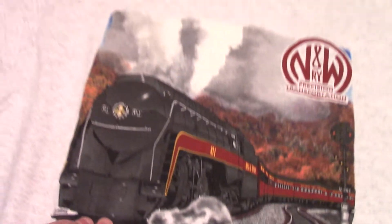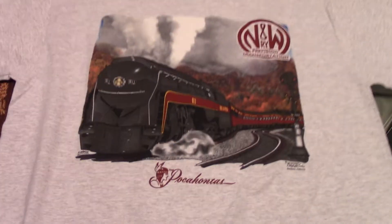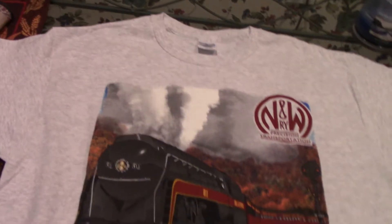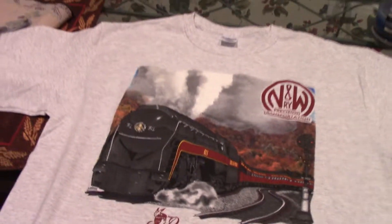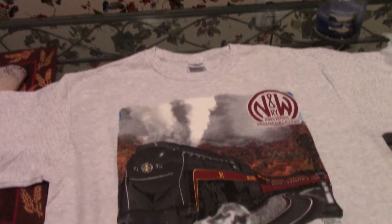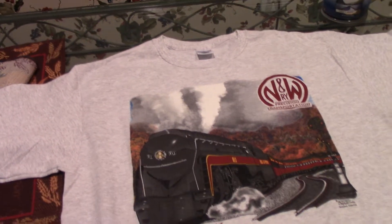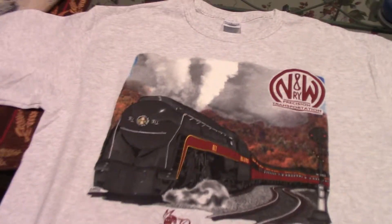This right here is the Queen of Steam. A lot of you fans wonder why it's the most famous locomotive. It's famous because this was Roanoke built — one of the locomotives built by East End Shops. Norfolk and Western ran East End Shops in Roanoke. All of the J series was scrapped except for this one.